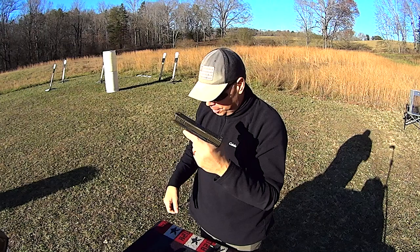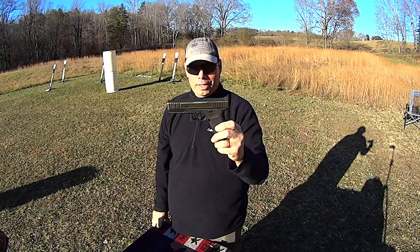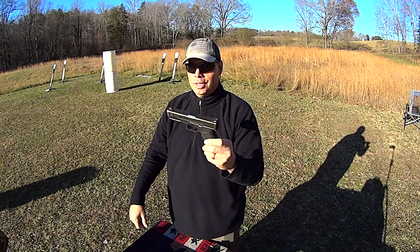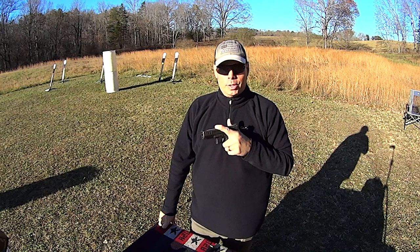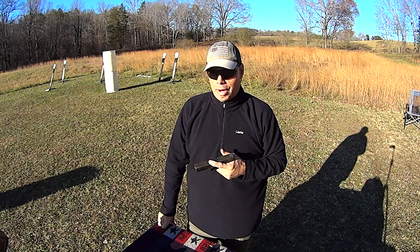I've been working with this gun for years now, and with the exception of just the occasional change out of springs, the gun is just beautiful. The only issues that I ever have with it are really with training ammo, and I never used to have any issues, but now training ammo every once in a while is giving me issues. And no, my striker spring is new, so I know that it's not a fatigued striker spring, it's just training ammo's crap.